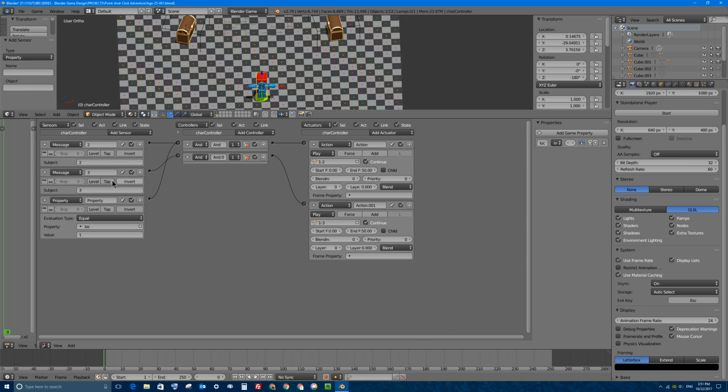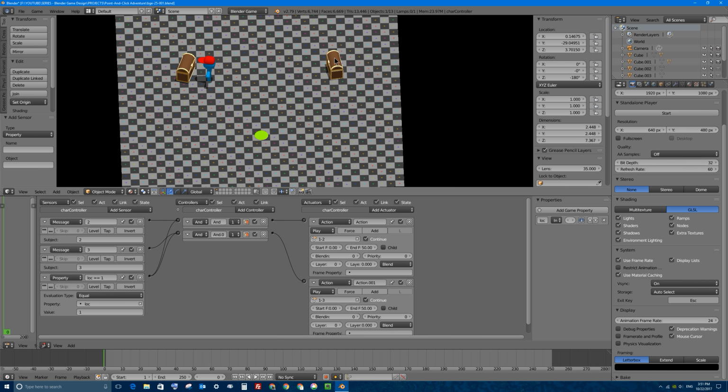Same thing over here. If my character hears the message 3, and it's at location 1, so I can reuse any logic bricks I want. I'm going to name this logic brick: if location is equal to number 1. If you're a programmer, you'll know that equals equals is the comparison for equality operator in most programming languages. So there we are. Those two things have to be true in order for our character to do anything. So now let's go ahead and test that out. If I press P, you'll see that if I click on the trunk, he'll get to the trunk.